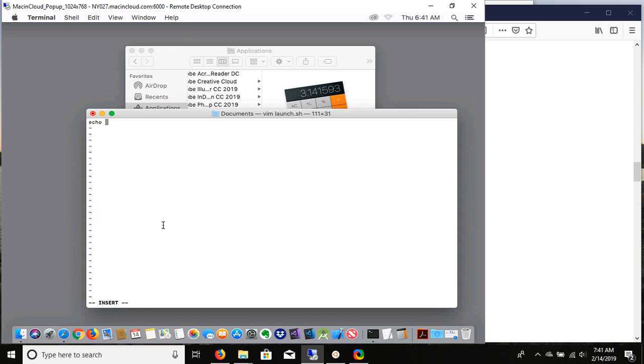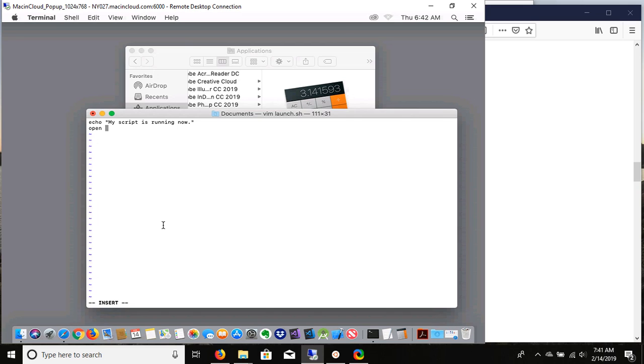Exactly the same commands you would type out in terminal, you can write out here and it'll run it one after another. So I can say something like, my script is running now, right? Just to know that it started.